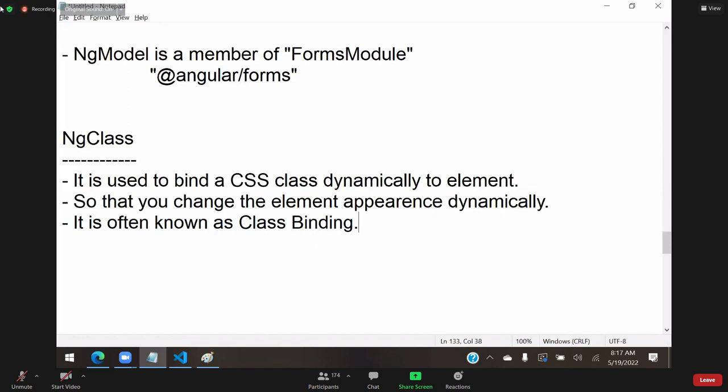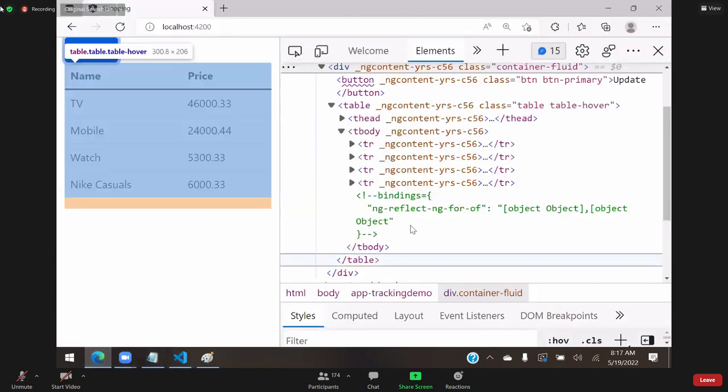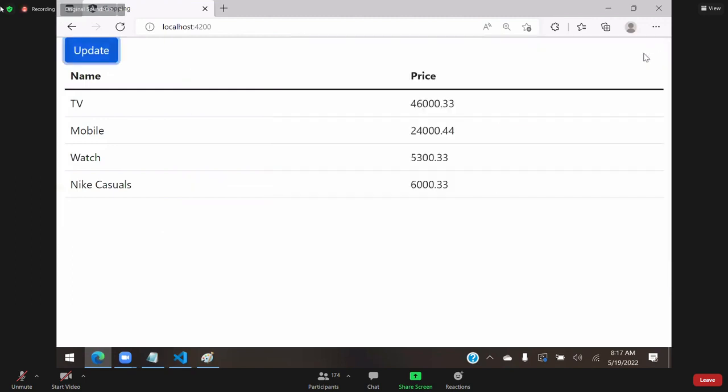Class binding is nothing but we are applying a CSS class dynamically to any element. Why do you need to apply a CSS class dynamically to any element? Of course, we have to change the element dynamically, situation wise. One small example we will see.